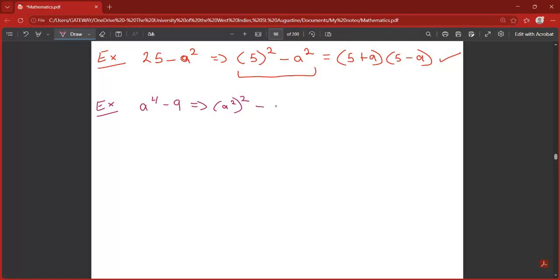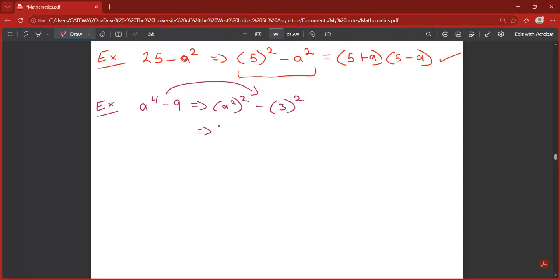The square root of 9 is 3, so you have to put the 3 in brackets and put it to the power of 2, because you're just rewriting the given expression in a different form, in the difference of two squares form, right? So this is what I have on the right hand side: a squared in brackets raised to the power of 2 minus in brackets 3 to the power of 2. That's the same thing as a to the 4 minus 9. I just wrote it in a different form so that you can see that it's the difference between two squared terms.